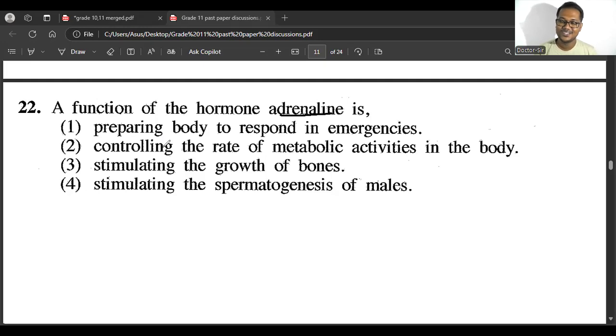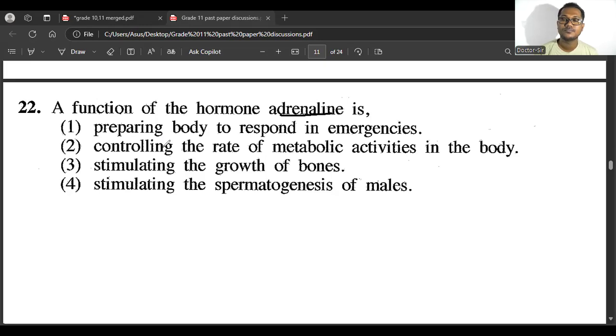We try to run. At that time our body should be prepared for an emergency situation. In that time our adrenaline hormone will be released more and more, so our heart rate will go up, our respiratory rate will go up, and most of the things will change to prepare for the emergency situation. So sometimes in the hospital setup, in my day-to-day practice.